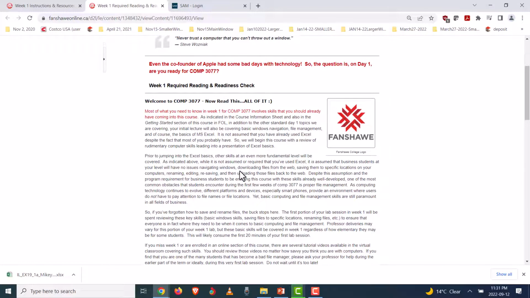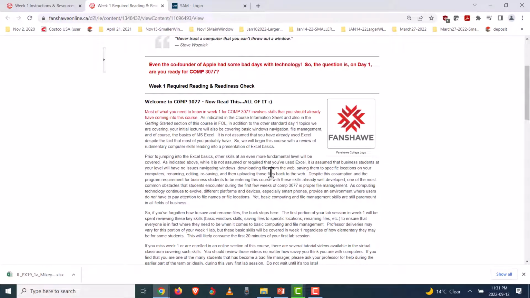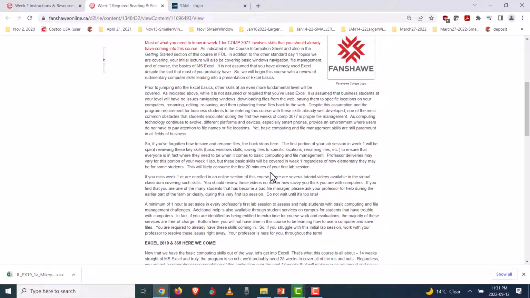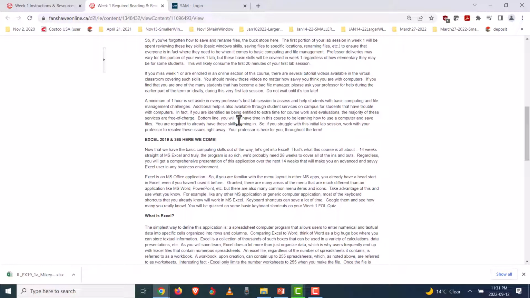So once we get past that, I want to make a point about file management, because every week, as you already learned in the SAM setup video, you're going to download a file in Excel, you're going to rename it, you're going to have to know where it is, you're going to have to go and grab that same file. You don't want to be having two versions of the file and extra files floating around. You need to pay attention to your file management. This is that stuff that you learned in elementary school with computers, and it does come into play in the business world. Files are saved in folders and organized in massive databases of stuff. And if you don't know where your files are, it's not a good scene.